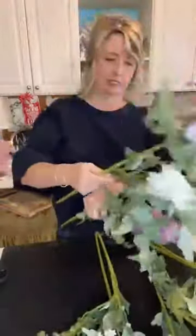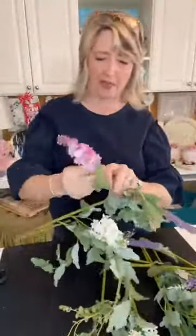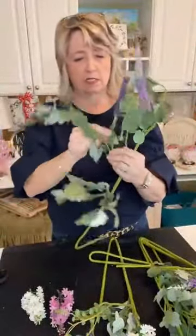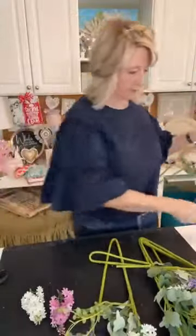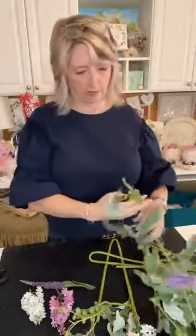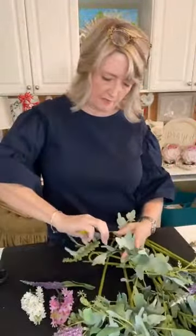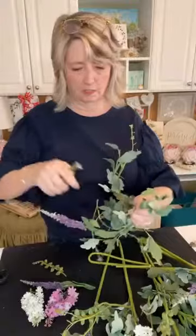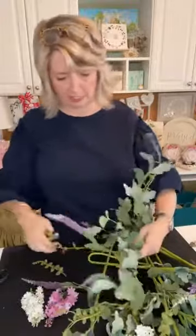So we're going to take some of these pieces apart and we're going to glue them on the paper. And this is the kind of floral that you can just pop the heads right off. Those are so nice. I love that kind. This one, no, I'm going to have to cut this one. And I want to use different parts of the greenery that is on this. So we'll trim all that up in just a minute.